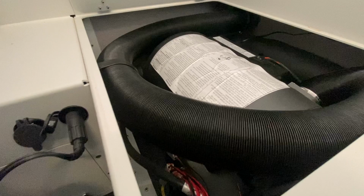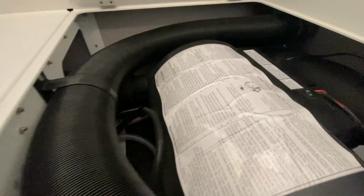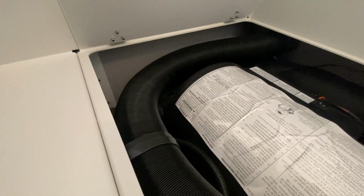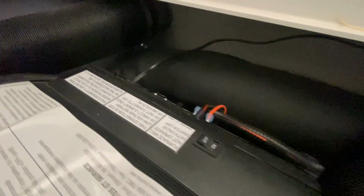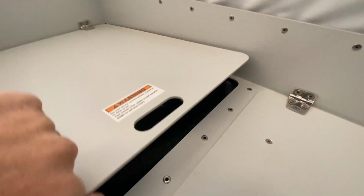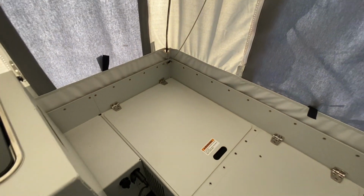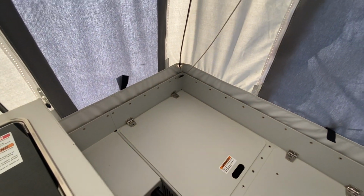So in this compartment you'll see some electronics, and the furnace and the ducting occupy the rest of the space. So this compartment is not for storage. This area here is where the refrigerator sits in normal use.